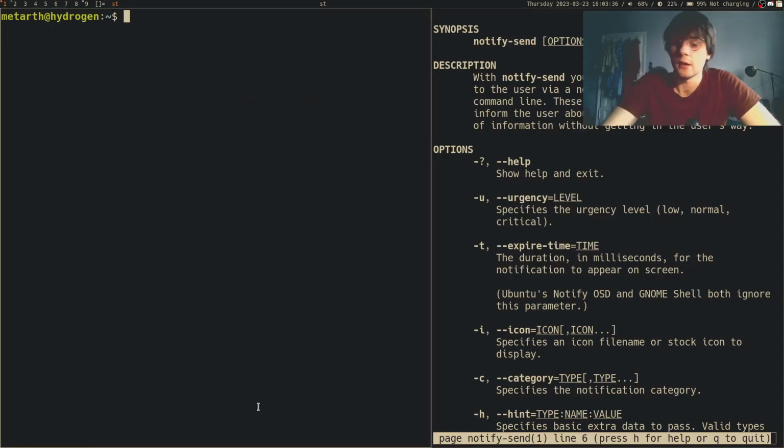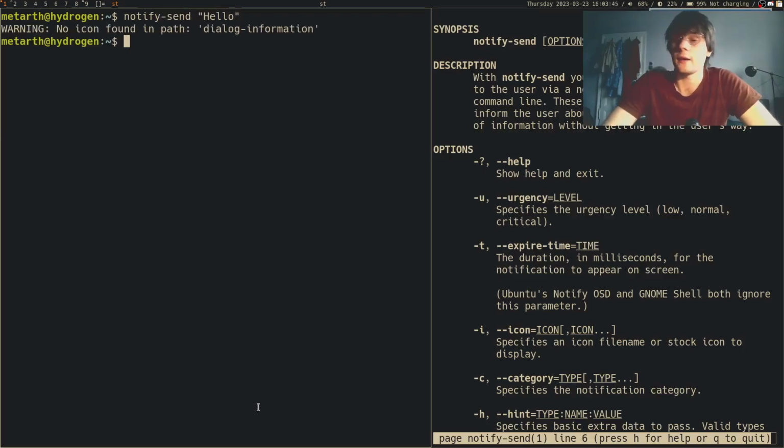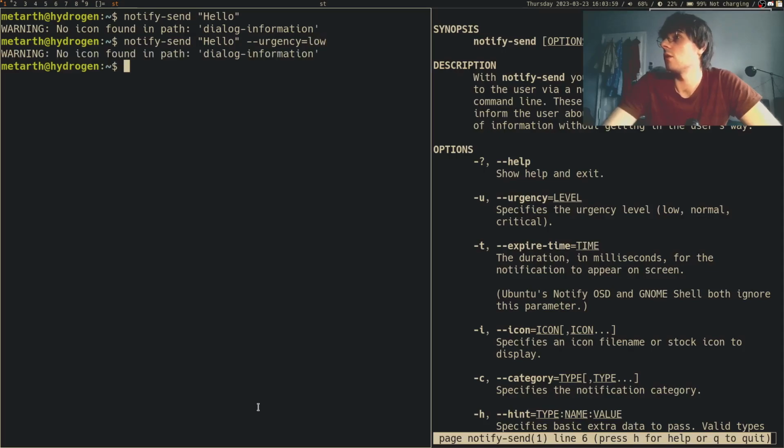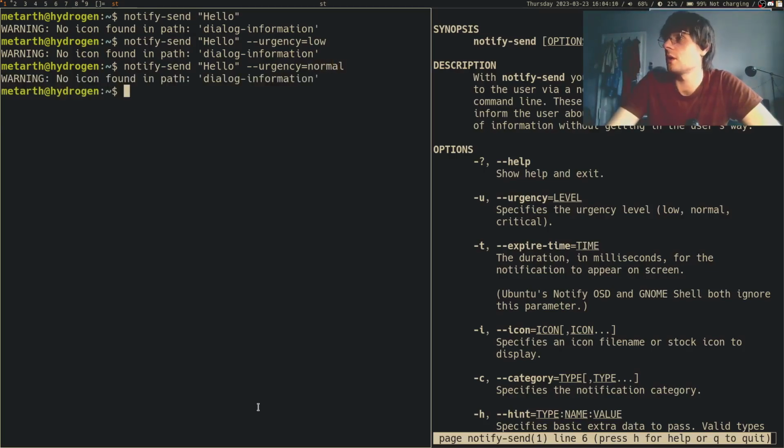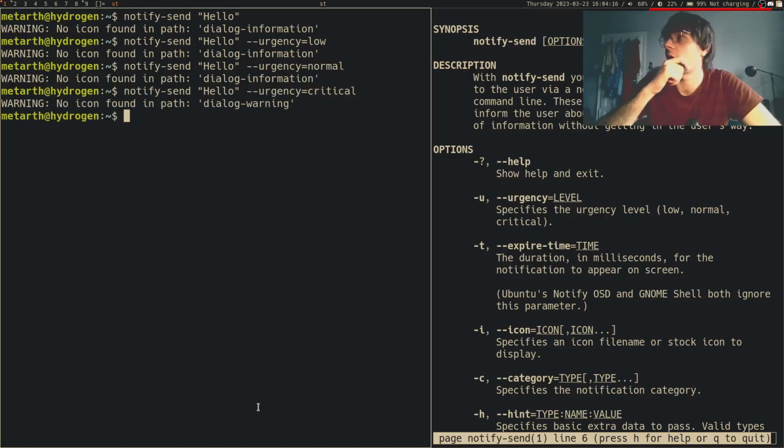So right now Dunst is running in the background, and I should be able to send some notifications to it, and yes, I can. I'll close this application right now, and now I should be able to specify the urgency of this notification, and let's say it will be low. Alright, so low notification will be black with white border. Normal would be, I guess, blue, and critical would be red.